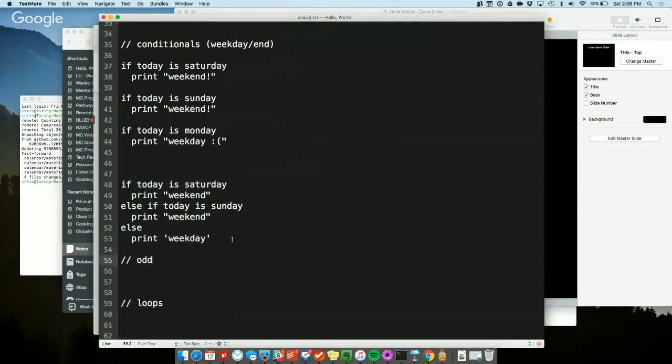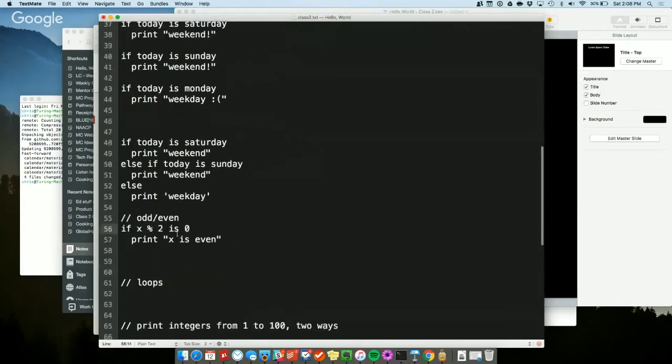Odd, even. So if x... So here is something new for us. I put an if statement and I said if x modulo 2 is 0.